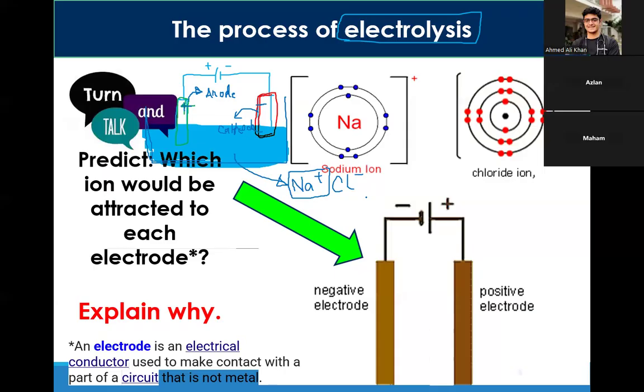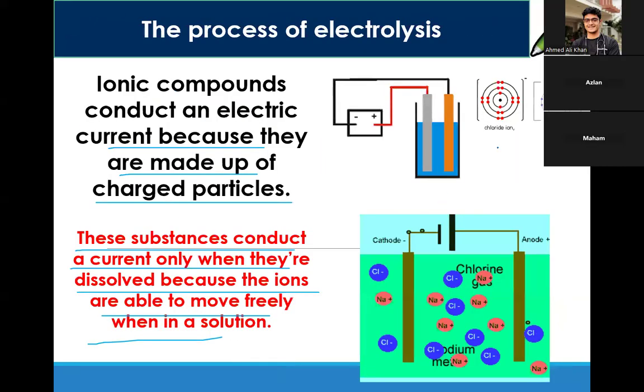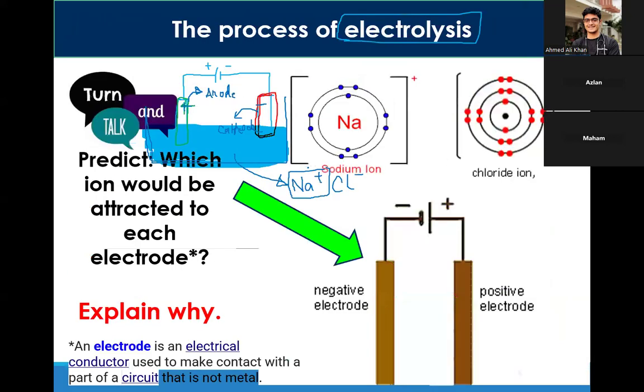No. Sodium, positively charged ions are the cations. We just talked about it in the previous slide: positively charged ions are cations, and negatively charged ions are anions. Anions have an N, and that's why they're negative, right? And cations are positive. So sodium chloride, where sodium is positively charged.